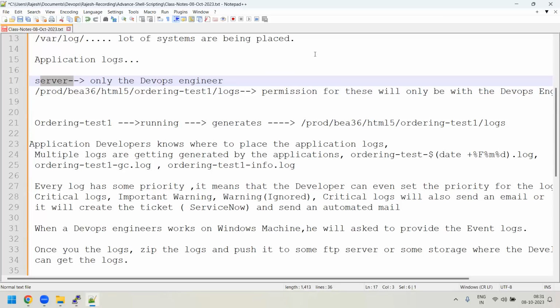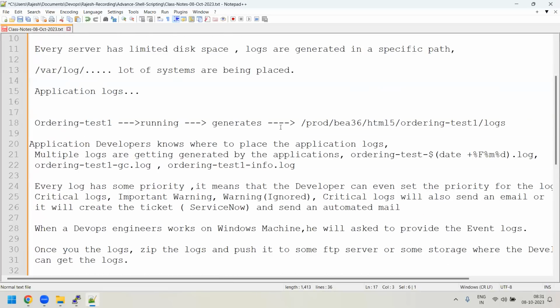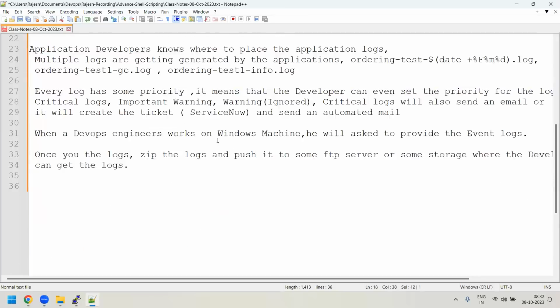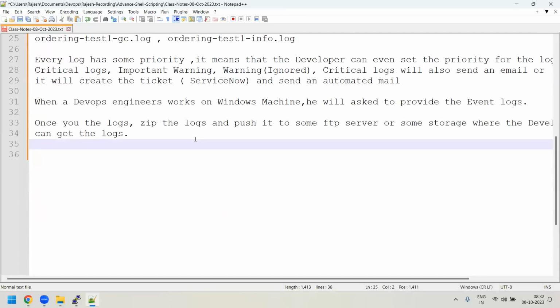Okay, now come back to here, guys. What I was trying to tell is that we have important logs, and we need to always take a backup of these logs. It is very important, because someday a developer might come and ask you, oh, I need the logs from last month or 2 months back. As a DevOps engineer, you cannot say no, or ask why they need 2 months back. It might be his requirement, guys, because he needs the logs to triage the issue.